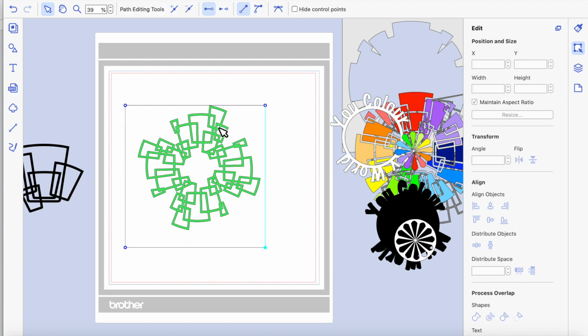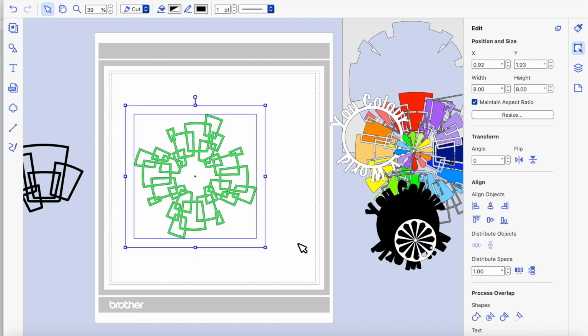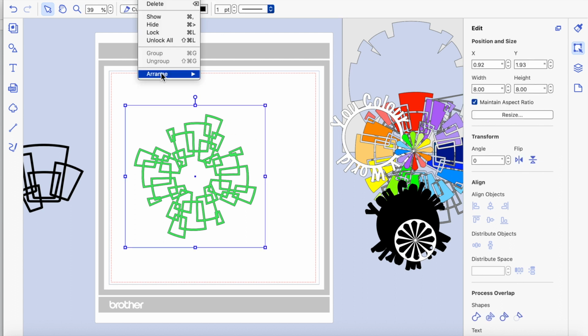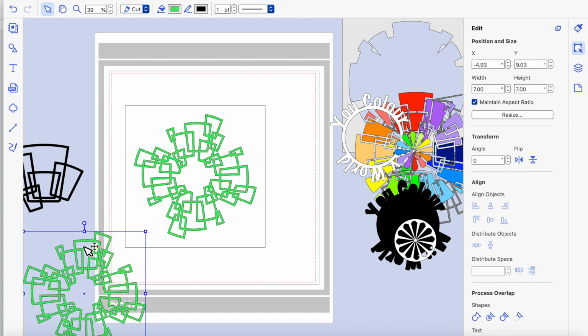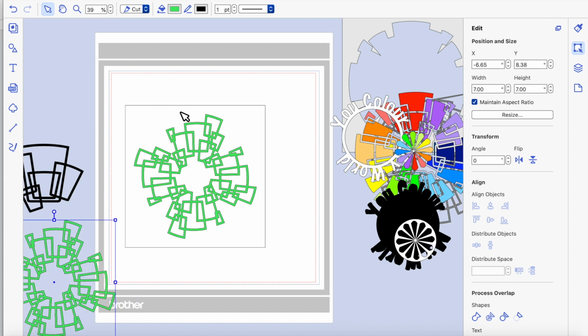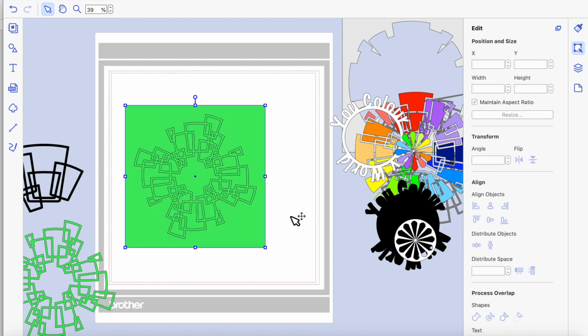Select both by selecting everything and centre and middle. So that's there now. I'm going to take a duplicate. I'm just going to send the square layer to the back, so that the design's on top, and take a duplicate so that we've got a working copy because we are going to need it after this stage. So then what I would do is select the design and the square, and I would go for the divide function in this case. And then we can move things around.